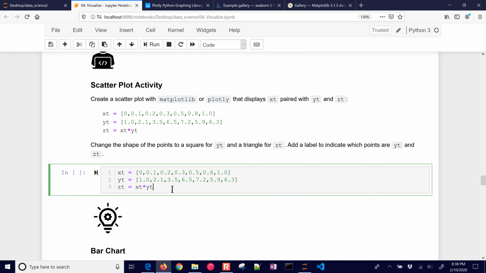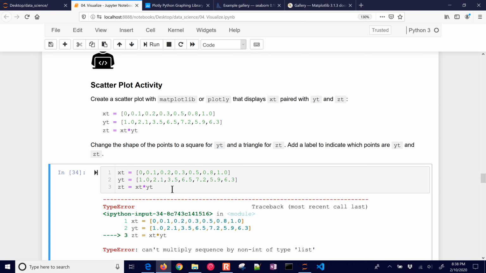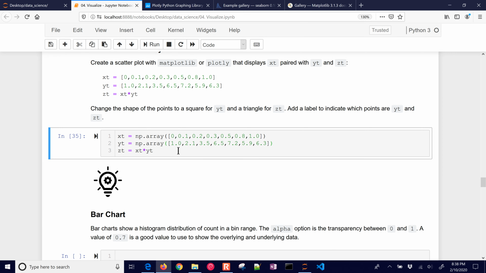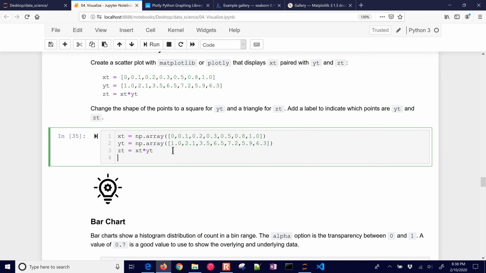If I run it, I'm going to have an error because I can't multiply lists together. So just wrap it in an array call to make it into a NumPy array, and then you can multiply the elements together. Okay, so there we have no error.